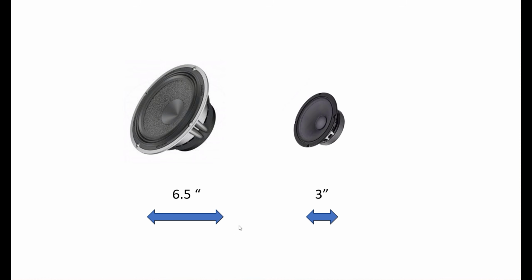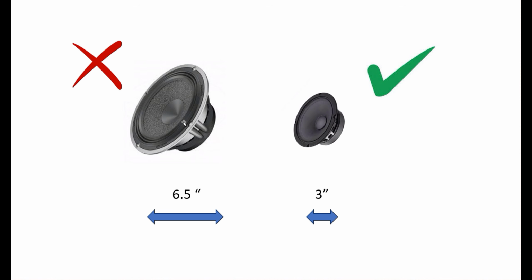It's going to be difficult to move back and forth quickly, whereas the little 3-inch with its much smaller cone and its much smaller excursion, maybe it's 4 mils or something like that, is going to be able to move back and forth much easier than this big 6.5-inch, right? And so if we want to play 1,000 hertz, then the 3-inch speaker has better design characteristics than the 6.5-inch for this particular task.